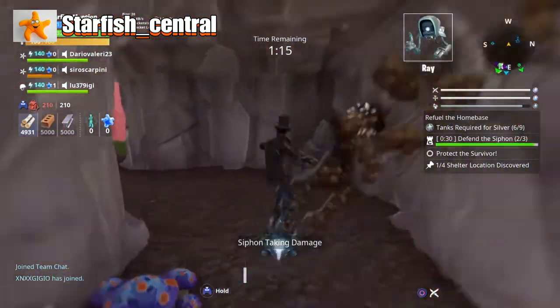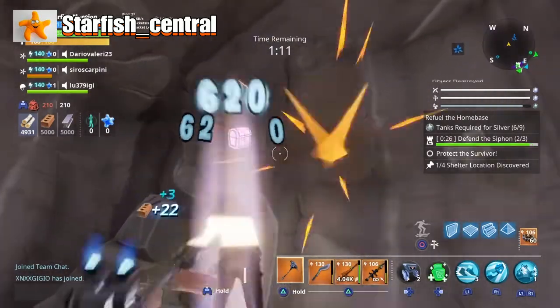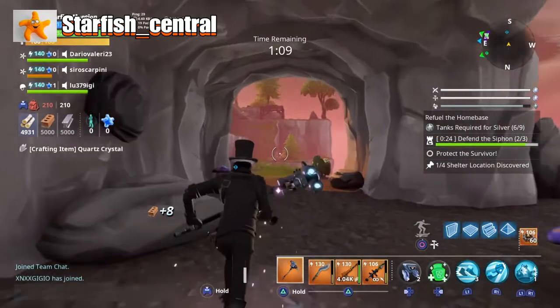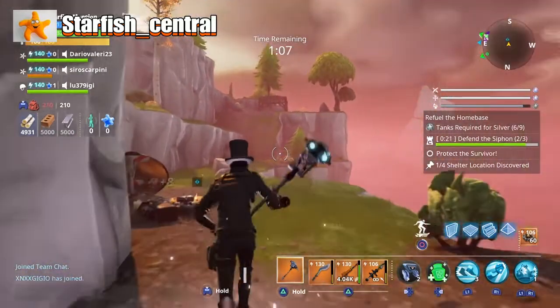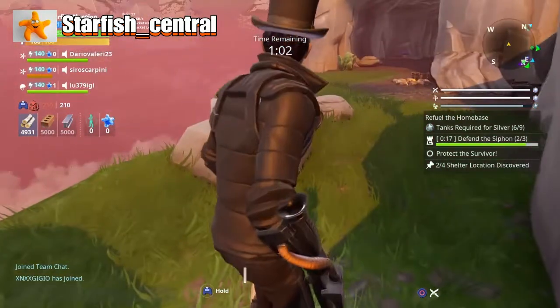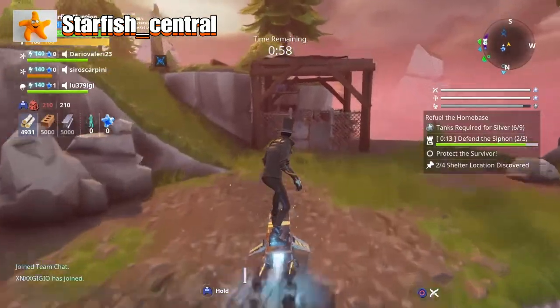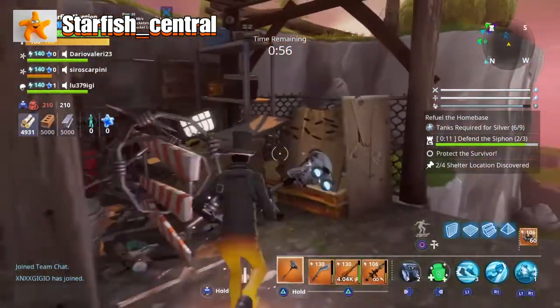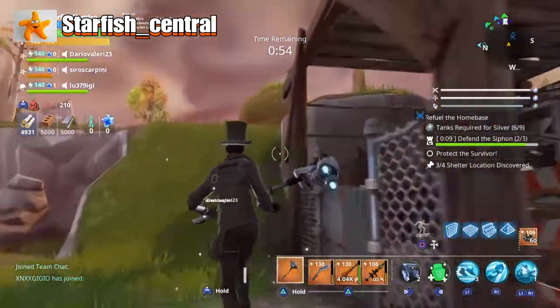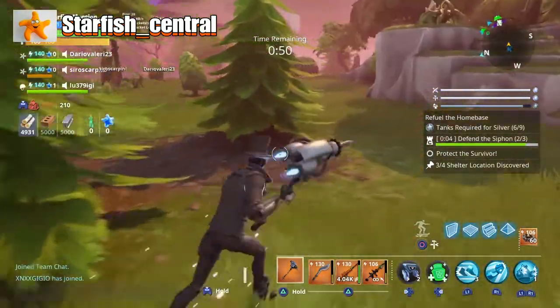Siphon taking damage. I want that. Through so much crystal because all my weapons take it, because they're either Shadow Shard or Bright Core. Oh, that was a shelter there. My goodness, I nearly missed that. And another one. We need one more. There's a storm chest, but not enough time to do it.